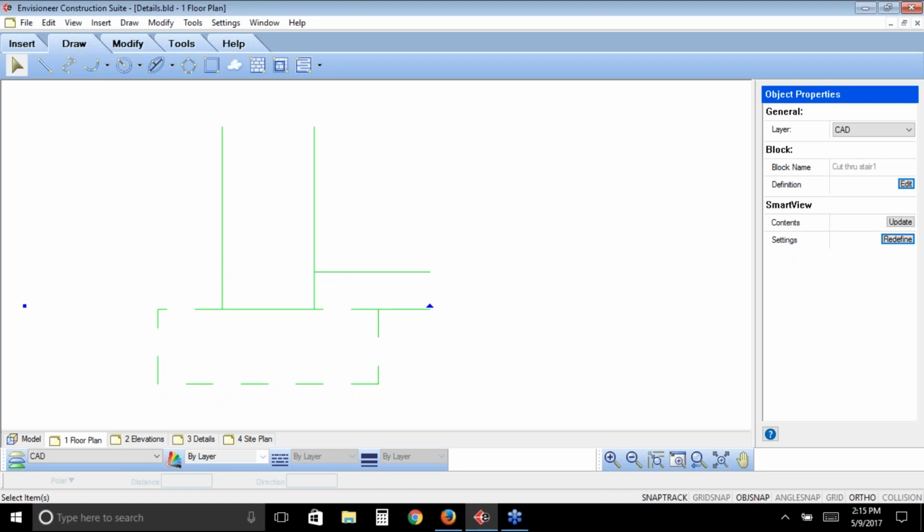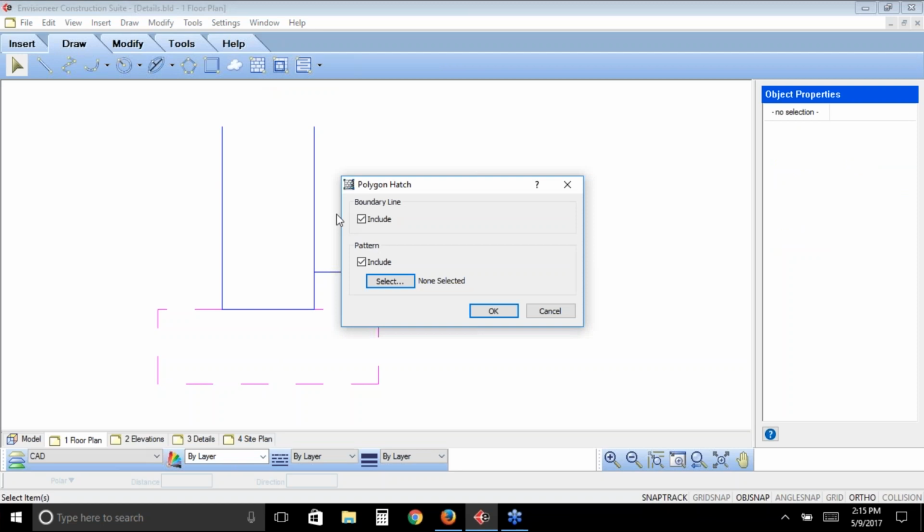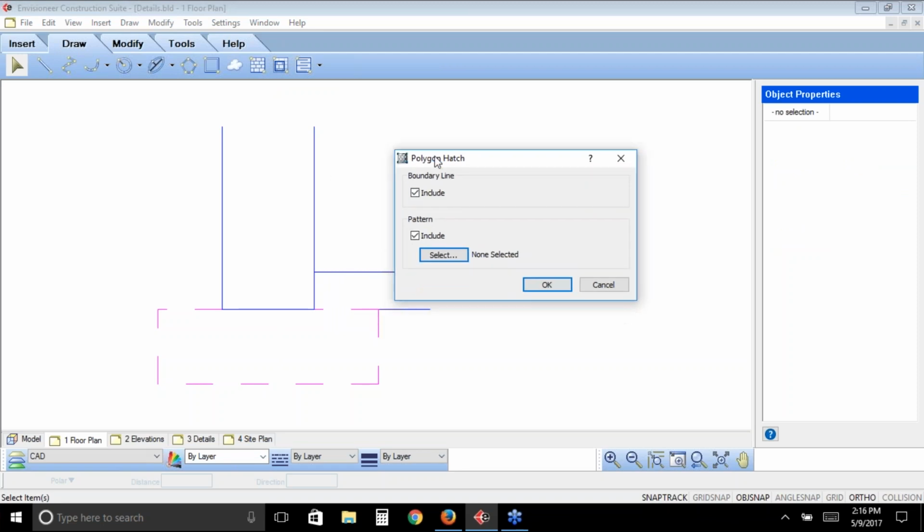To do that, there are a couple of different tools we can use, boundary hatch and polygon hatch, and I'm going to show you how to use both of them. First, I'm going to show you how to use polygon hatch. With a polygon hatch, I pick points to define an area, like a boundary, where I want to pour in this hatch. Think of it like pouring in paint. The boundary I'm creating stops that paint from bleeding out into other areas.